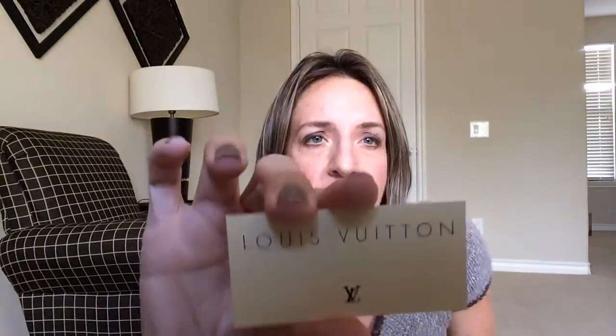And since it's not online, they don't have the SKU showing, and one of them came with the SKU, so I thought I'd just show that to you in case you're interested in the piece. It has the price and the name right there. And on the back it just says Louis Vuitton. And so let's get to the organizer.